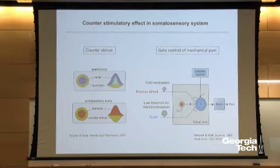In the somatosensory system, it is exactly similar. The stimulus can activate the sensory neuron in the middle, but the counter stimulus can suppress the sensory information on the surrounding side, and then keep the high fidelity of this sensory transmission. So this is an example of how we use this process for different somatosensory information. It shows how touch can suppress pain information. When you hit your finger, you always feel pain, but then you shake your hand. When you are shaking, the shaking can activate the A-beta mechanoreceptors in the joint and then suppress pain. So 50 years ago, Patrick Wall and Melzack postulated the very famous modulation theory. They called it the gate control theory to explain this counter-stimulation information processing.